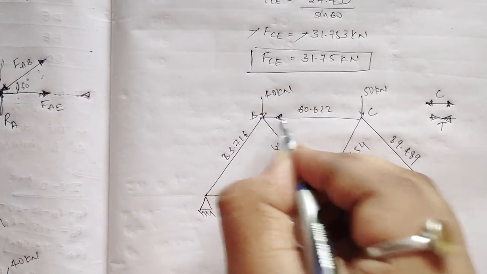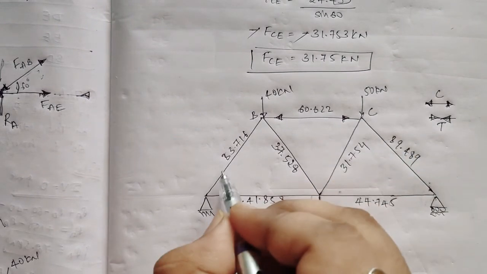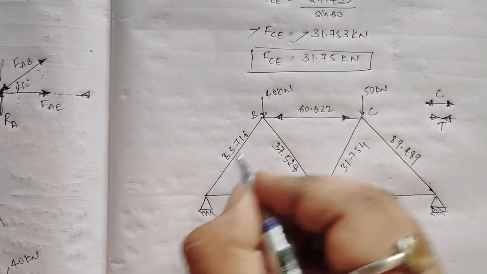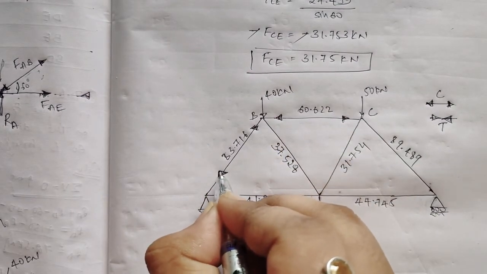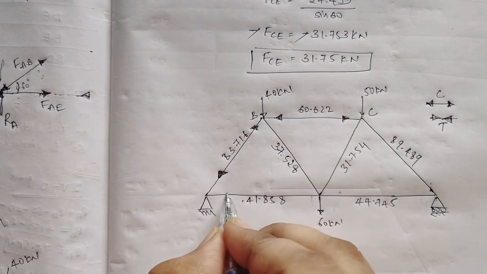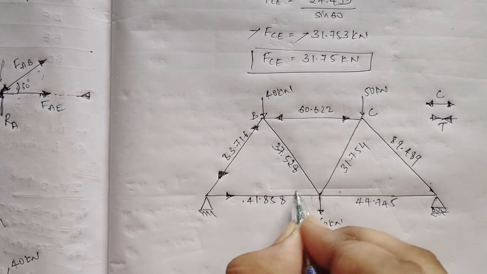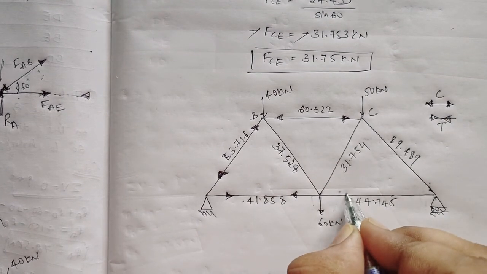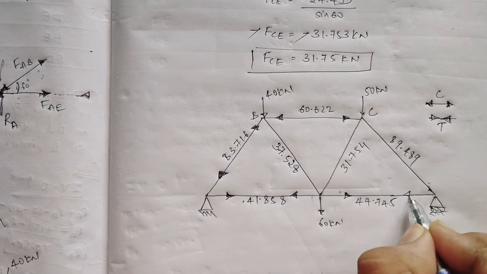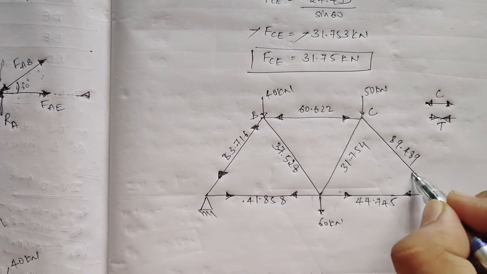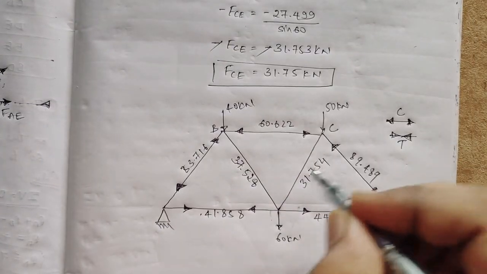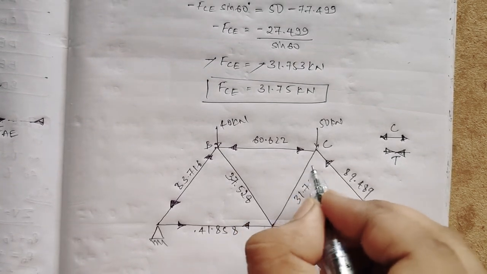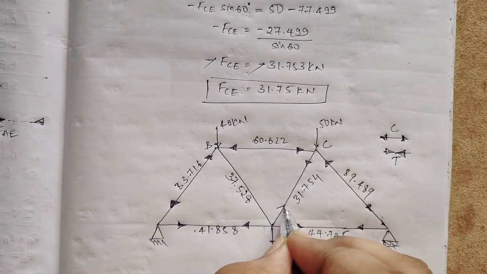So I'll write down the arrow marks which I got. You have to write the correct arrow mark, so you can tell whether it is in compression or in tension. I already solved it here and am just copying. We already did that for each and every member, I'm just copying it out.